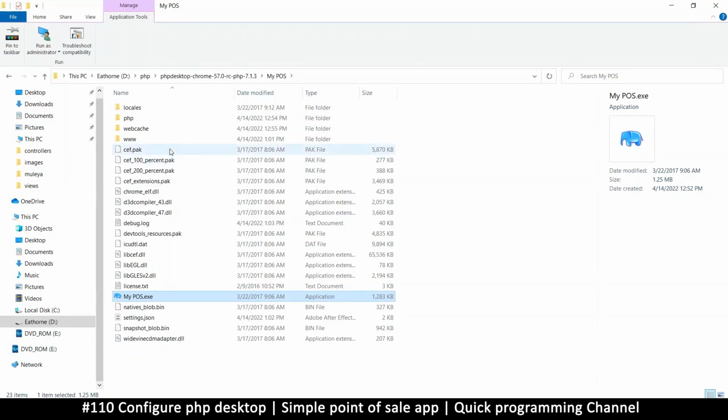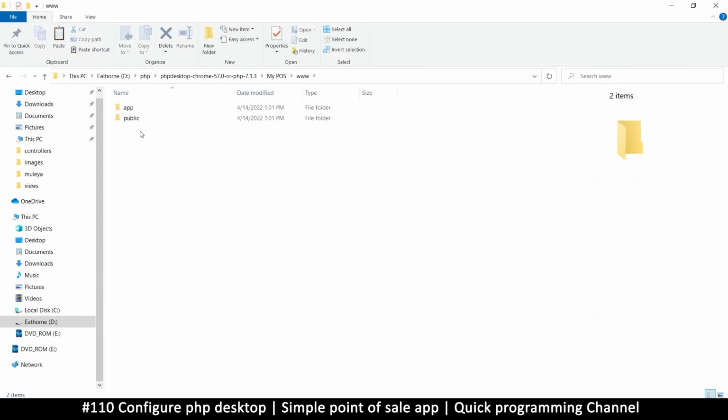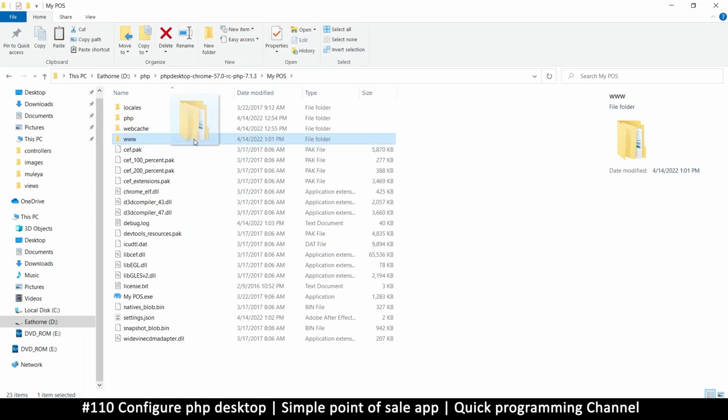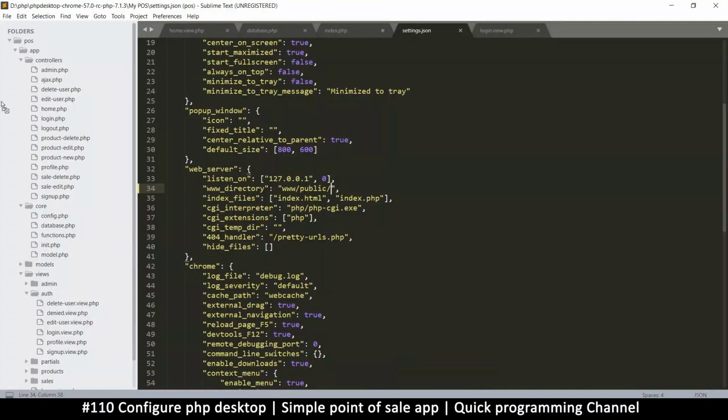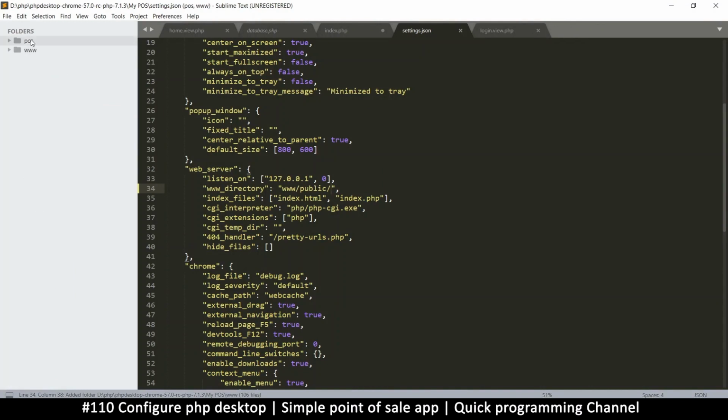Now, from now on, we're no longer going to edit the one that is inside our XAMPP. We're going to instead edit the version that is in here. So what I'll do now is drag this folder, the www folder, into Sublime Text. Boom, like that. And so now we have two folders. This is the original, and this is the www version, which is on the application. So now I can still edit my PHP files from here without a problem.